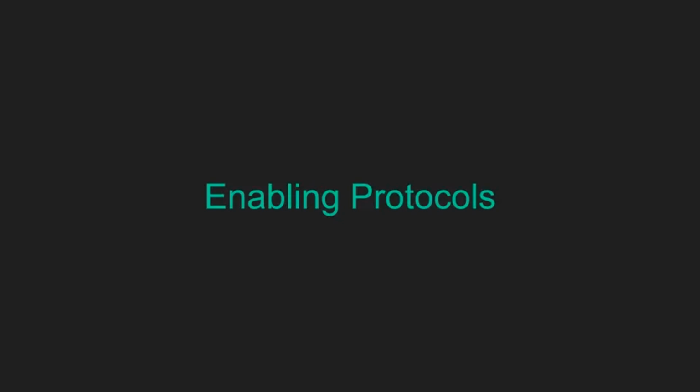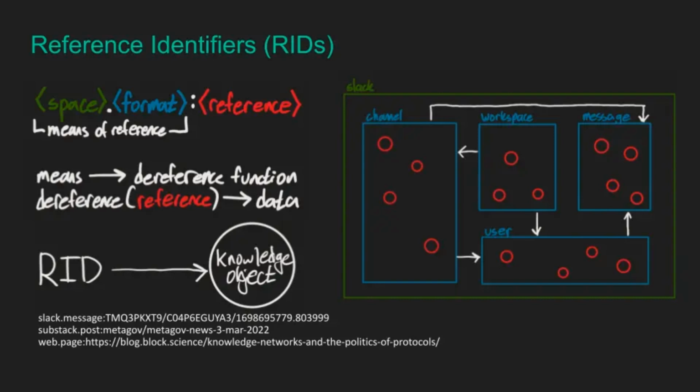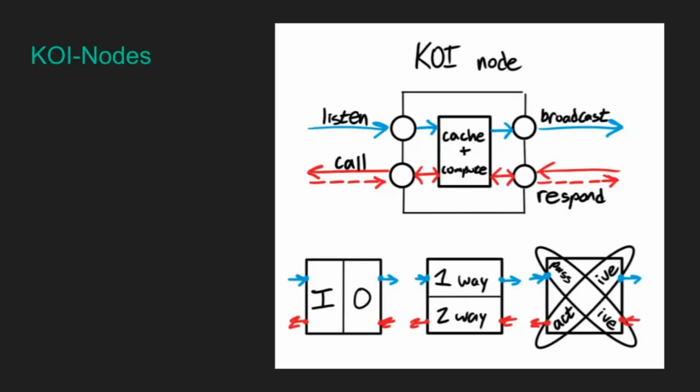Okay. All right, so I'll keep this short. It's a little bit of a technical review. So we have a concept called reference identifier. It's a special case of a URI. I think I'll push through this relatively quickly. There's an open source repo if you want to check them out. We use those RIDs as a specific kind of identifier that are talked about by COI nodes.